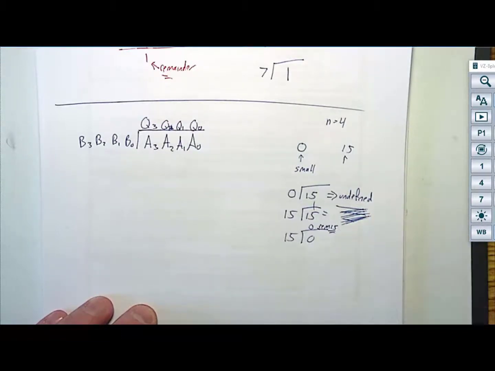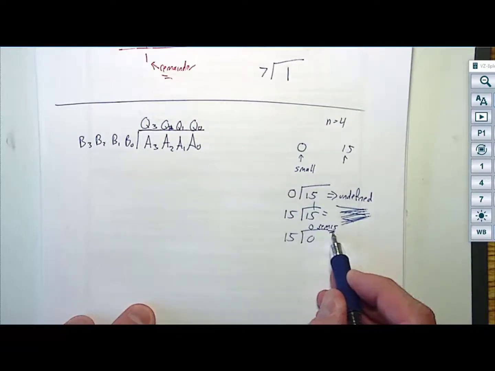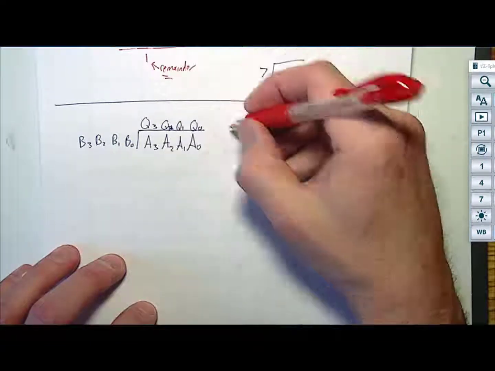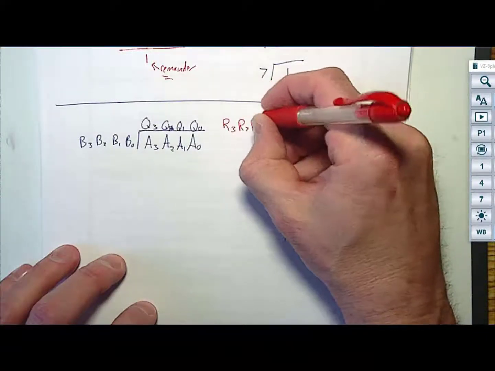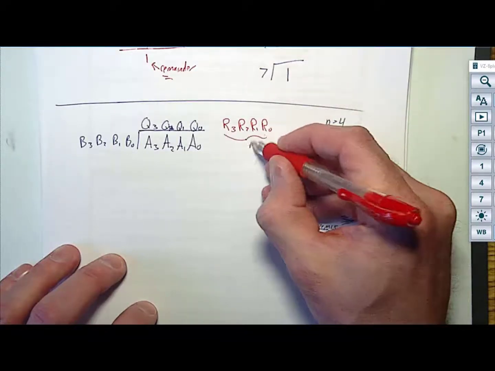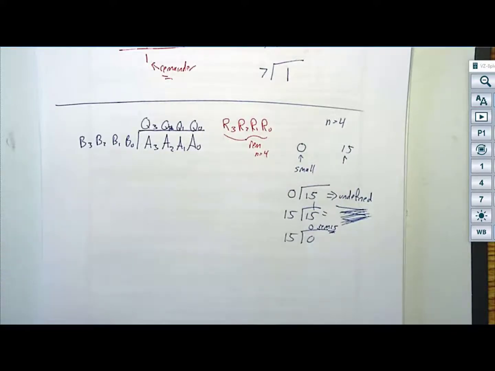Ooh, is that the largest remainder you would ever have for these conditions? It actually would be. There's no quotient. The remainder is 15. We have immediately proven to ourselves that the largest remainder would be how many bits? 4 bits. So we'd actually have a remainder which is 4 bits. We haven't proved ourselves what the quotient's going to be yet, but we did figure out that this remainder is 4 bits.